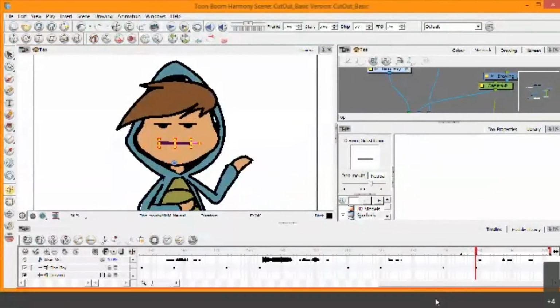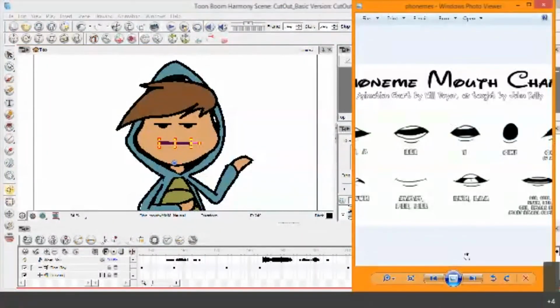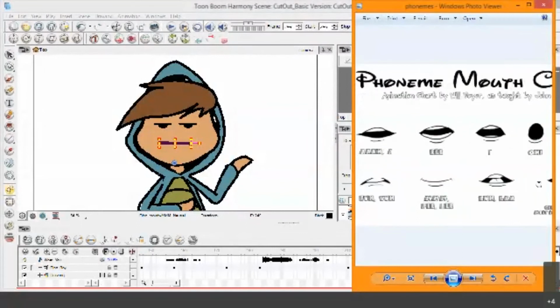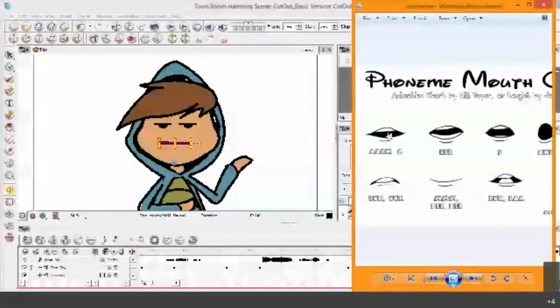So let us look at the mouth chart. Like, l. So notice this mouth shape is what we would start off with, the l and the la. So he's saying the word like old times. This one is very easy because I would use the la for the like old la, like old. I would then transition to this old times. All right, so I have an idea how I'm going to transition this one.